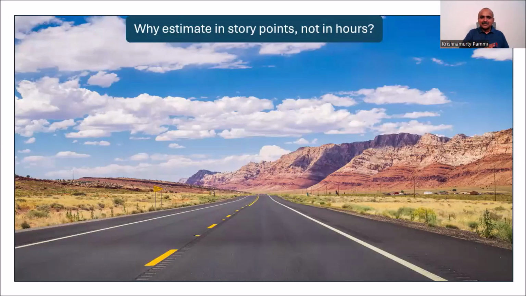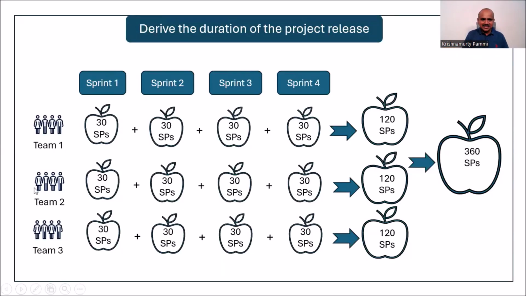See, friends, we are working on a project. A product backlog grooming session is happening. We estimate story points for each user story. Now the customer asks how many sprints it takes, what the duration is. It's very easy. I have 3 teams. Let's say their velocity is 30 story points. I club it into sprints and say this team can do 30 story points worth of work here, 30 here, 30 here. Now they are loaded for the next 4 sprints, and this release is 2 months, where each sprint is 2 weeks. So 2 weeks multiplied by 4 comes to 2 months.